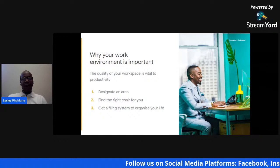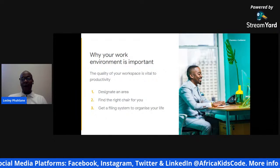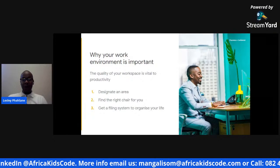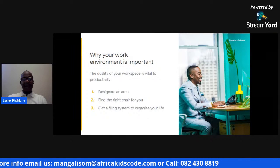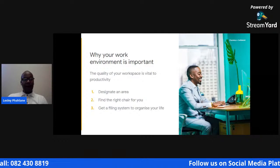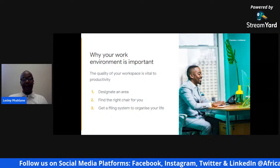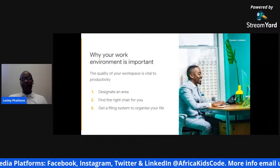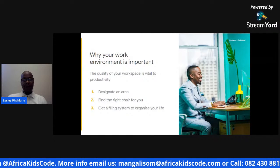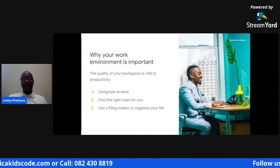It can be at the countertop in the kitchen where your laptop is, or a corner in the den with the desk, or a whole room in the house where other households have a study room. If your workplace is in a shared place, consider creating a screen to add separation. Another thing is that you can find the right chair for you. Find a chair within your home or purchase an ergonomic chair to sit at your desk. Invest in a good chair that fits you and feels good. And you must also remember to do what your budget affords.